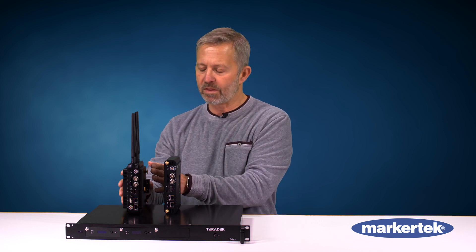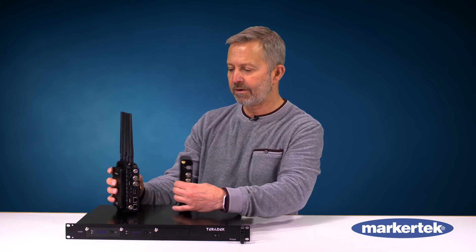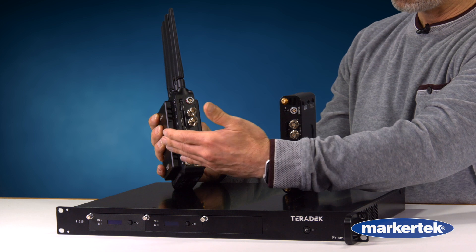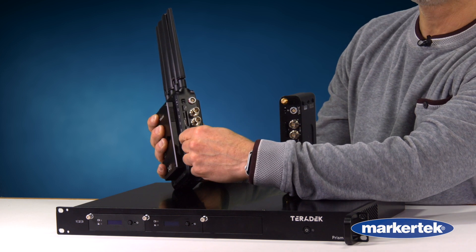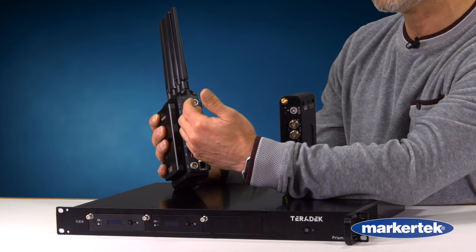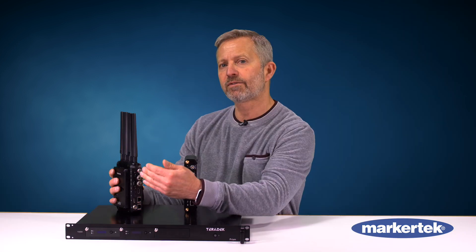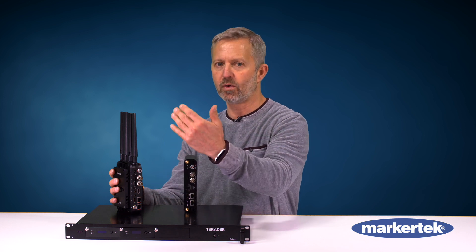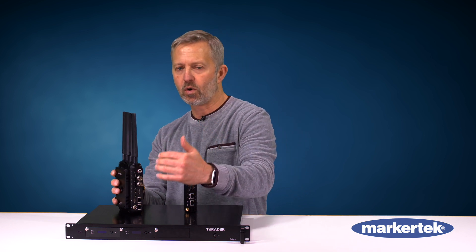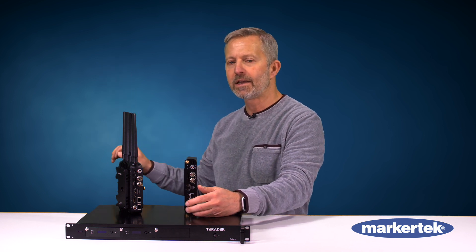This is available with both an AB mount and V mount, or no mount. As you can see here we have SDI loop through, dual Ethernet connections, and additional USB-C 3 connections so we can plug in additional modems. We can also record anything we stream. When we do the recording we can chunk those files up to the cloud so you can do a store and forward — perfect for recording content in one place, sending it up to the cloud, and having it edited immediately in another part of the world.